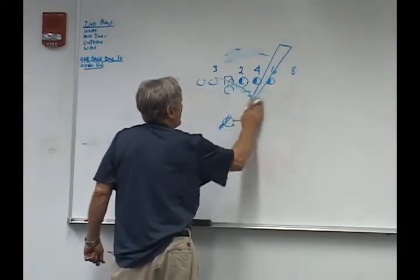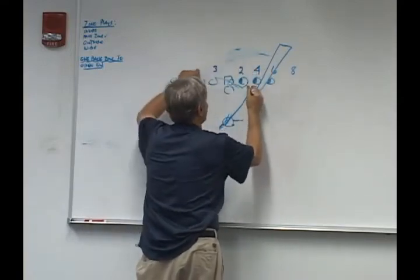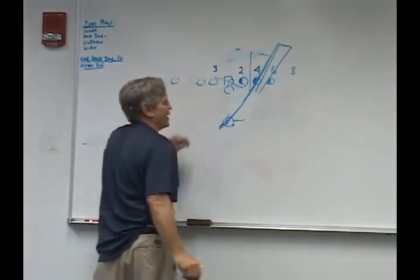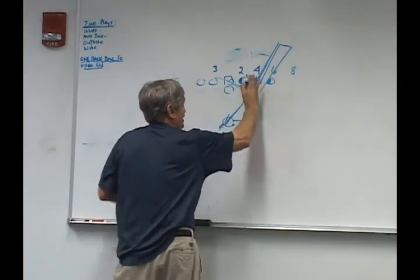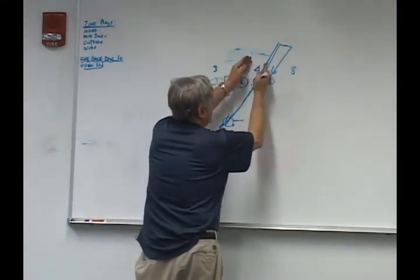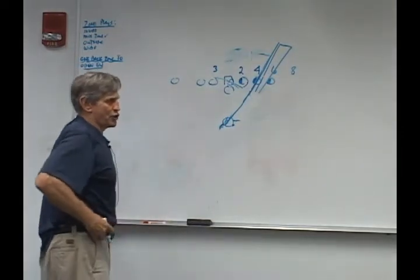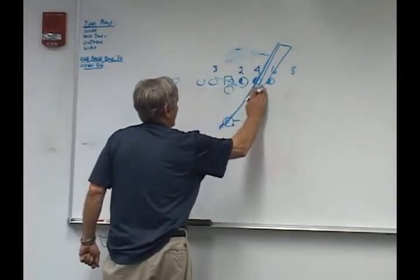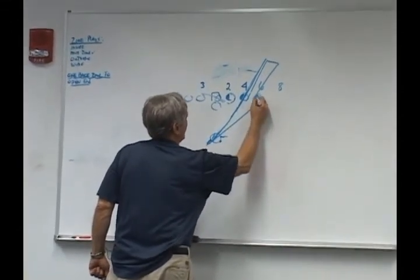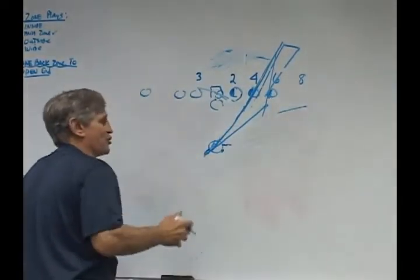When you turn the pads and you run on the angle, if everything flows, you can cut up or back, but you can find that crease right there. Wherever that crease is, the defense keeps moving or the offensive blocker gets position on him. So again, I like the shoulder turn, if that makes sense to you. Now, let's say the 6-hole play. Boom, we're running for the inside leg of the tight end. Everything starts to move. He cuts up, he cuts out. There's different reads.